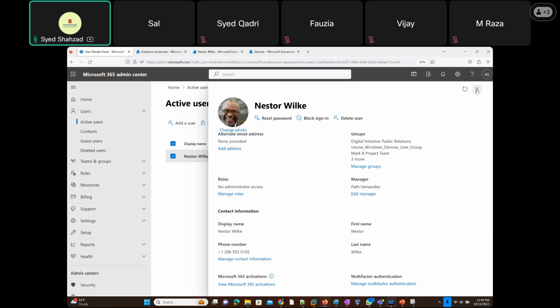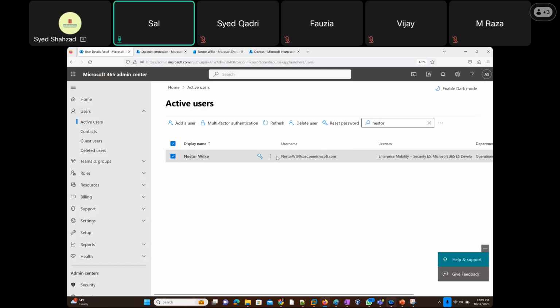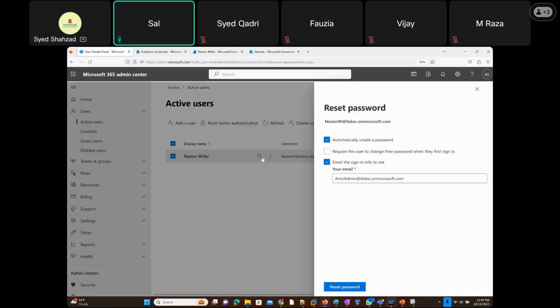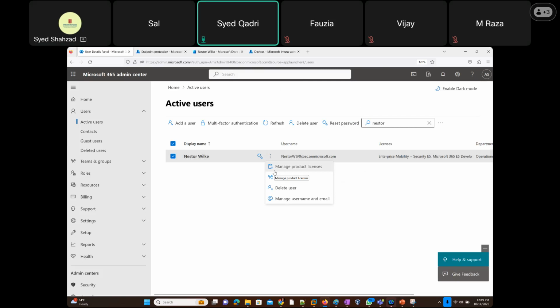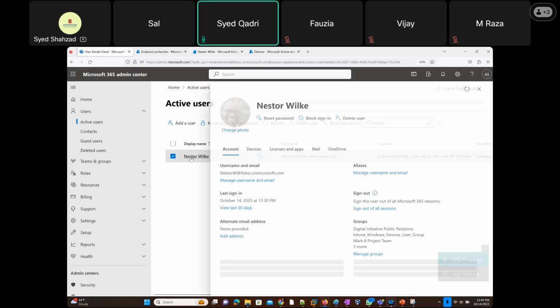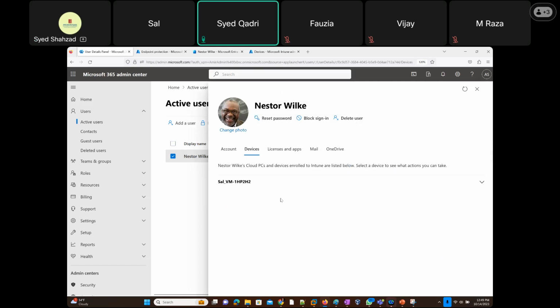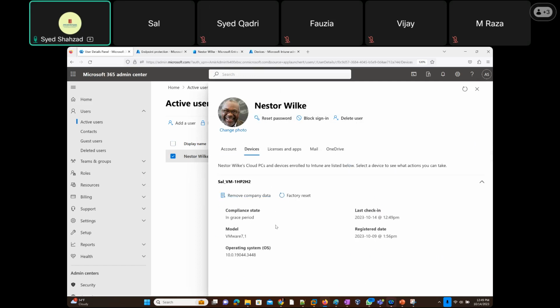Go for one, and then two, can you send me the BitLocker key for Nestor? BitLocker key. Yeah, he's talking about the BitLocker key. Whenever they get an error in Windows, they have the key, the whole 15 or 16 digit number with characters or letters. Whenever there is an error, there's a recovery key we use, not a BitLocker key. Yeah, recovery key. But why do you need the recovery key right away? I mean, what happened?